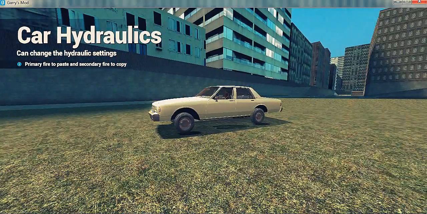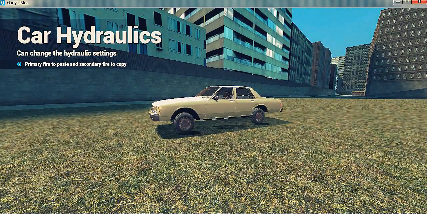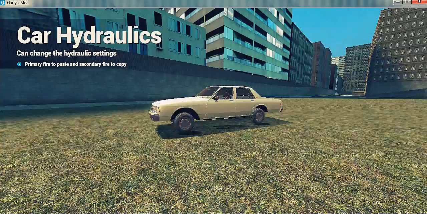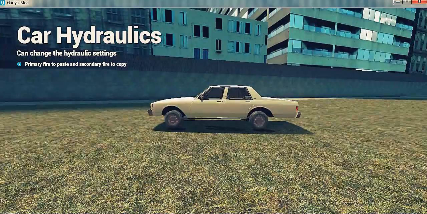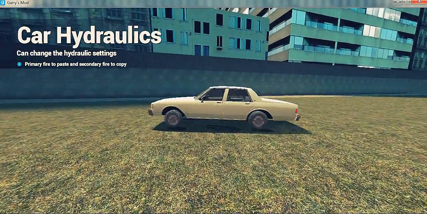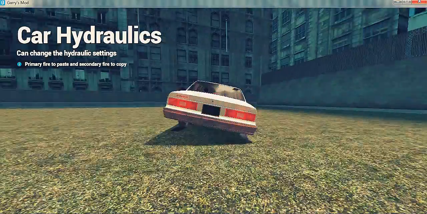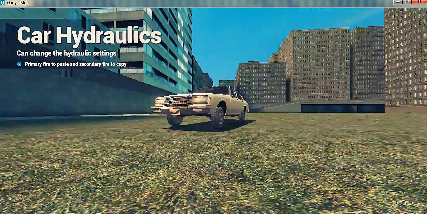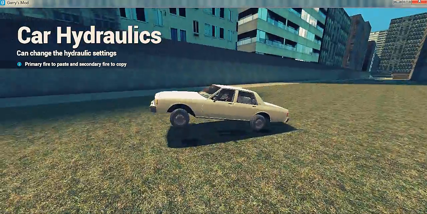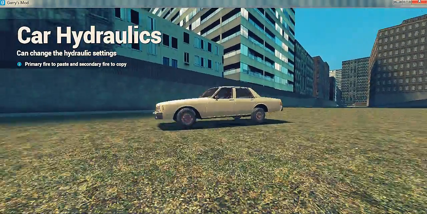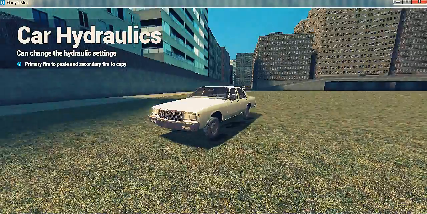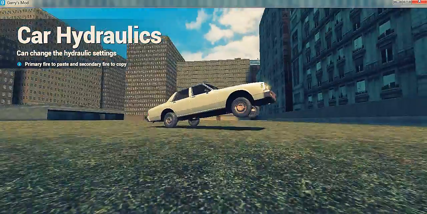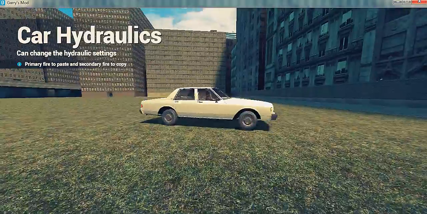And then if you hold the left mouse button and use W and then S, then A, and then D, you can mess around and make the car hop. It's pretty basic, a pretty good hopper.